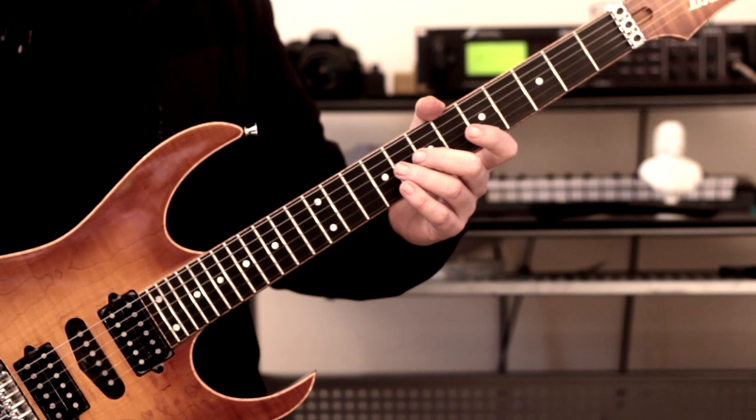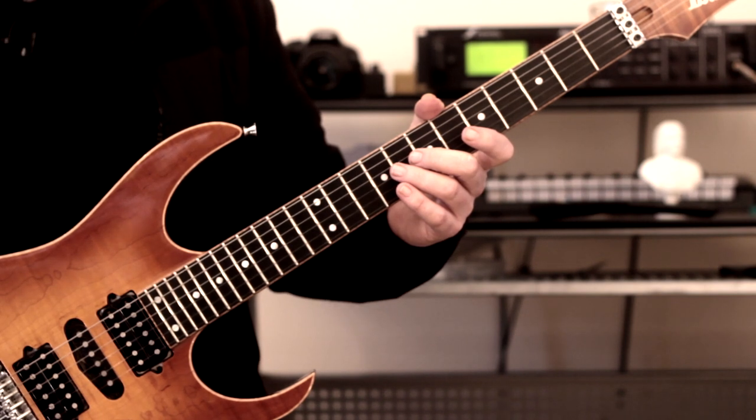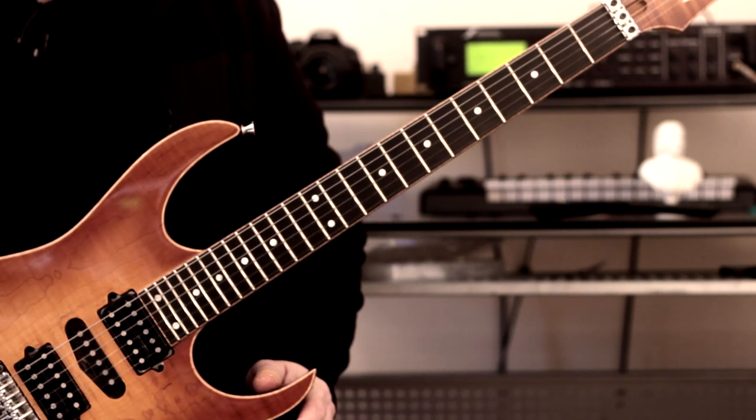I know I am. Today I'm going to be talking about a subject that has been at the forefront of my mind for quite some time. And it's something that I tend to put a lot of practice in, and I certainly have done over the past few weeks to try and improve upon. And basically it's to do with the index finger.